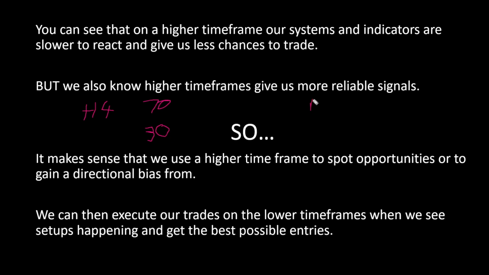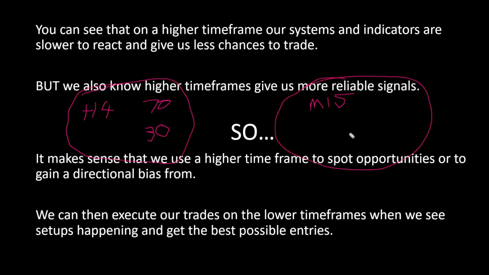Now we jump to say the M15 or even the M5 and we wait for our next signal. So part 1 of our trading plan will be wait for that. Part 2 will be maybe a moving average cross on this time frame. So we're using the higher time frame for part 1 of our setup and then the lower time frame for part 2, or entries and exits of these positions.